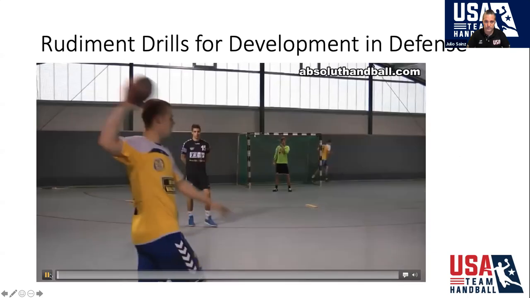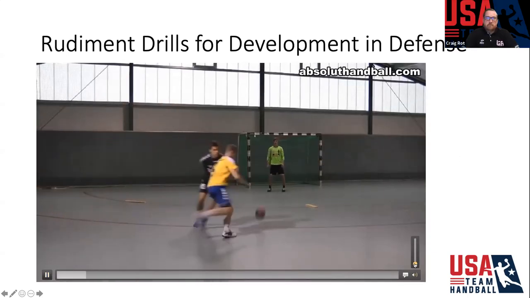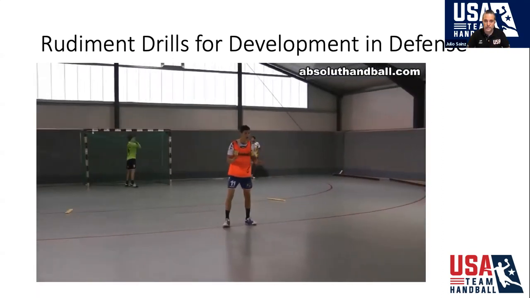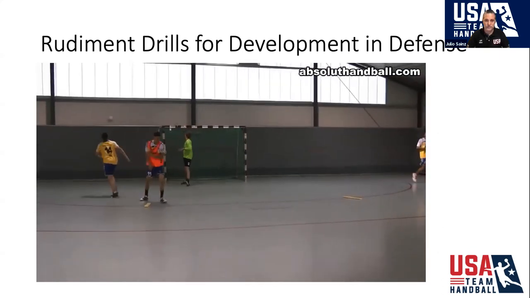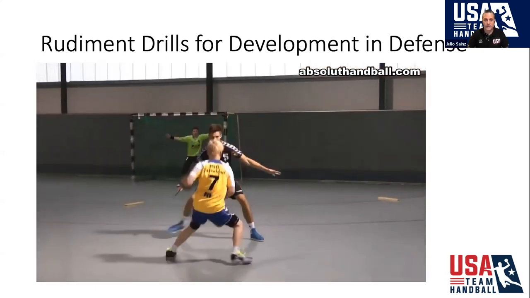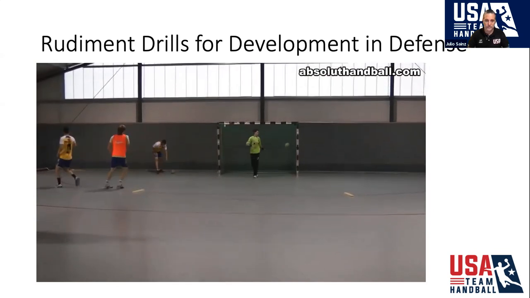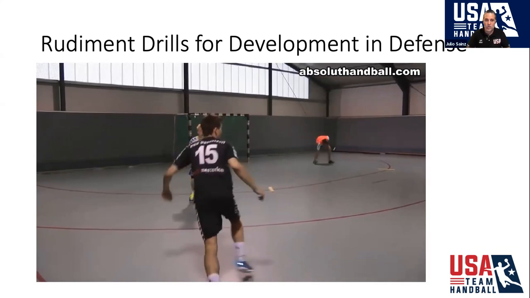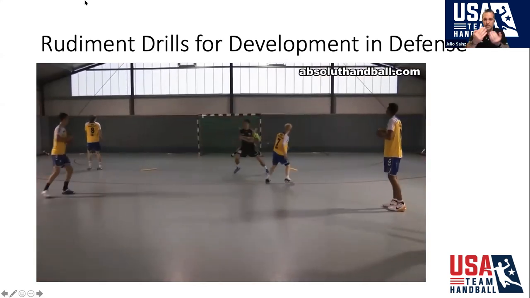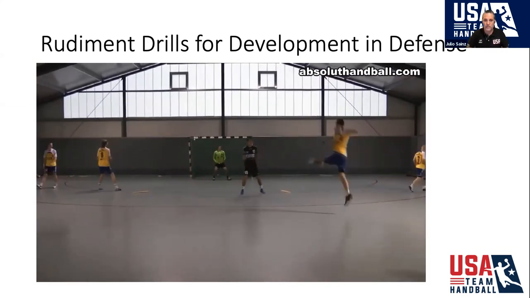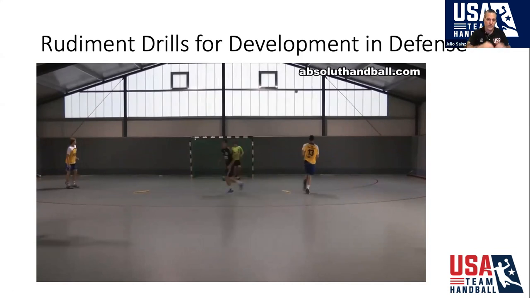Let's look at some exercises right here. The defender is controlling the space by just using his body and guiding the attacker to where they want him to be. Now we're talking about control and passing around. As you can see, the optical position is important, how he went from one dimension to the other. Now we're talking about the correlation between the piston movement. And now we're talking a little bit about the importance of understanding the rudiment of blocking in different game situations.